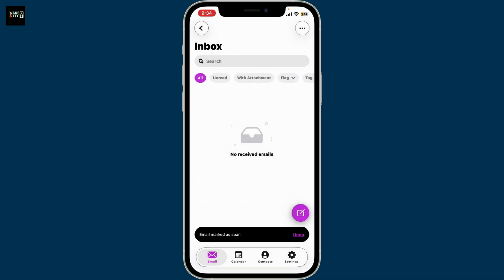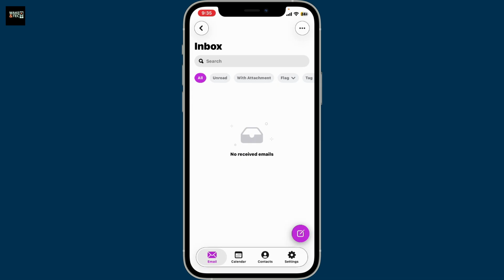Now the selected email will be moved to your spam folder. The email will disappear from your inbox and it heads straight to the spam folder. Zoho will also learn from this. Future emails from that sender are more likely to be caught automatically inside the spam. You can also bulk select multiple emails at once and send it to your spam folder by following this step. So that is how you easily spam an email on Zoho Mail.